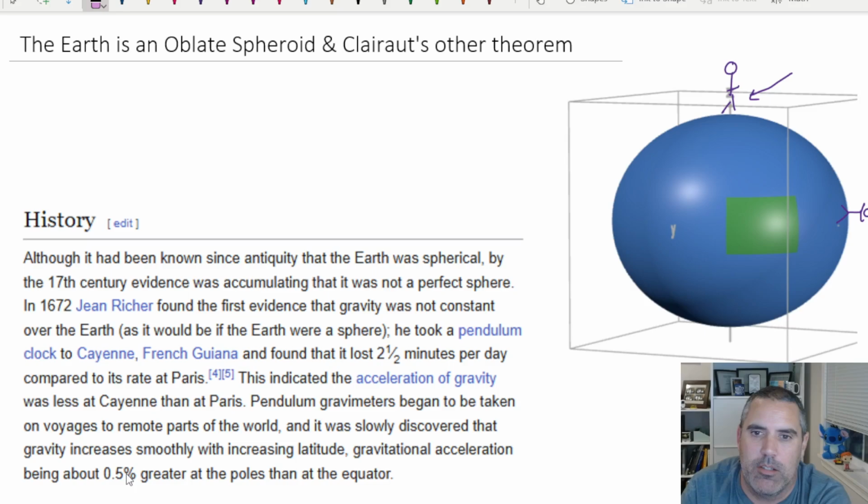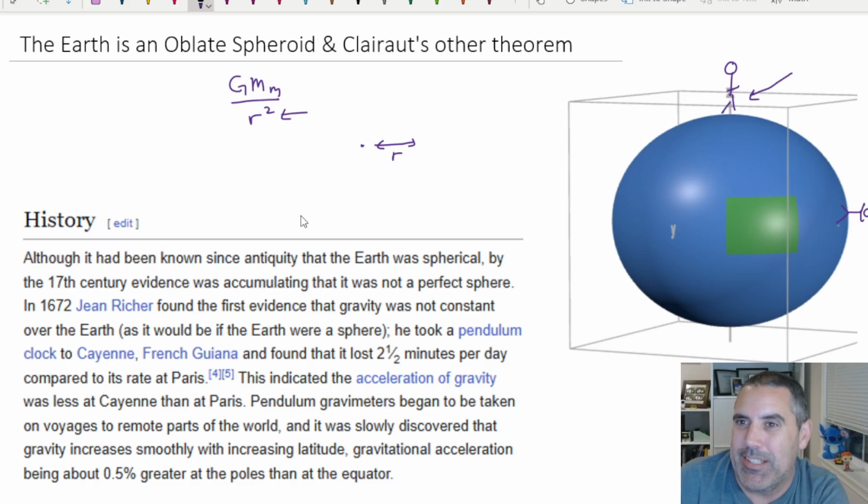Okay, so I've just been reading on this. This is the Wikipedia article. Now, as I thought about it, that does make a little bit of sense, because those of you who know a little bit about gravity, you have the gravitational constant, you have the mass of the two objects, and you have this inverse square law that says the further the things get away, the less the gravity takes effect. And so if you're closer, then maybe we would think, oh yeah, gravity should be more. You're closer here.